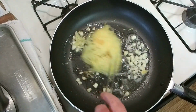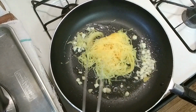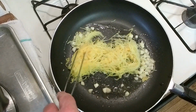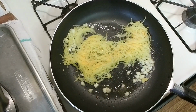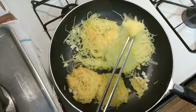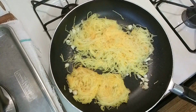So, now, doing it in the microwave, like I said in the last video, this is much better than just doing it in the oven, because in the oven, it still, in my eyes, still comes out a little bit more to where it is still stuck together. It's still a lot of moisture. Just pull them apart. You're doing your body so much better with the spaghetti squash.